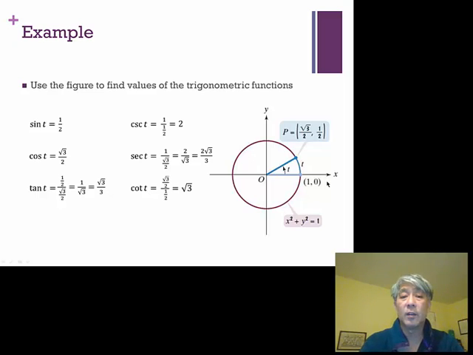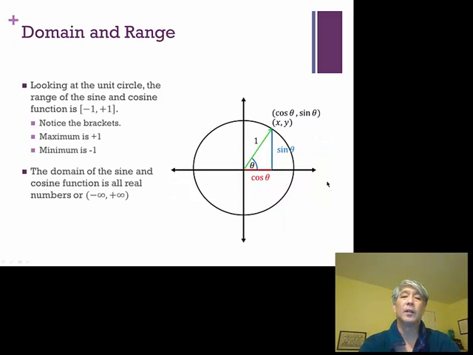Okay, getting to the other side, I'm really just taking those inverses: 1 over 1/2, 1 over square root of 3 over 2. Okay, the inverse of tangent t, I actually just flipped the two fractions instead of 1 divided by. So those are the values for all 6 of the trigonometric functions if I have a point on the unit circle. Okay. So, domain and range.